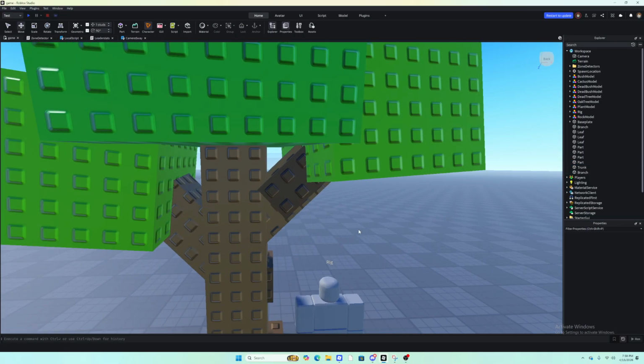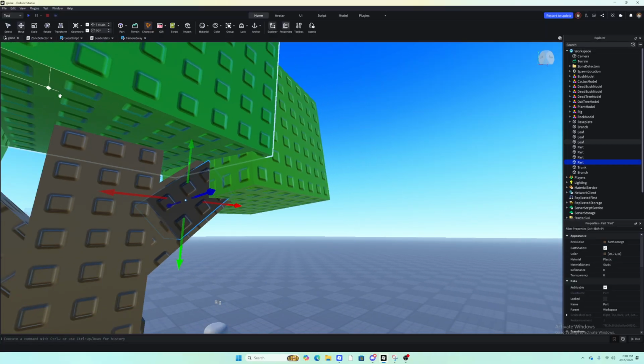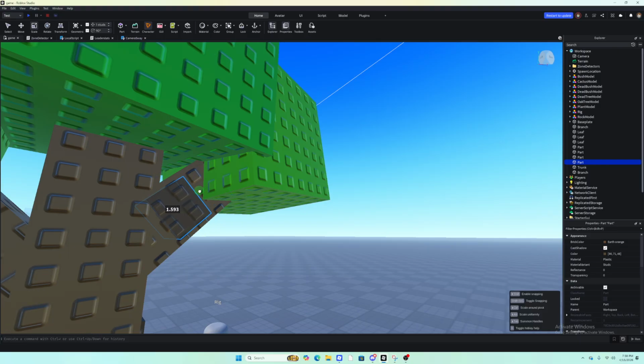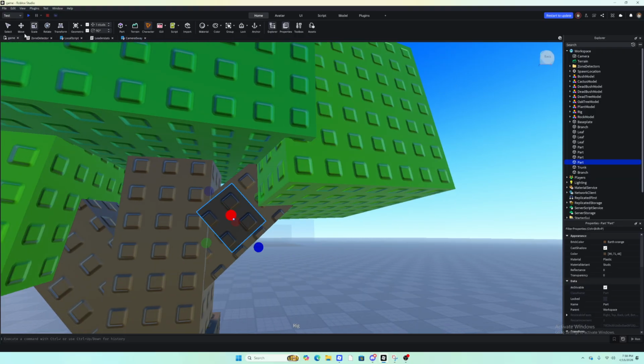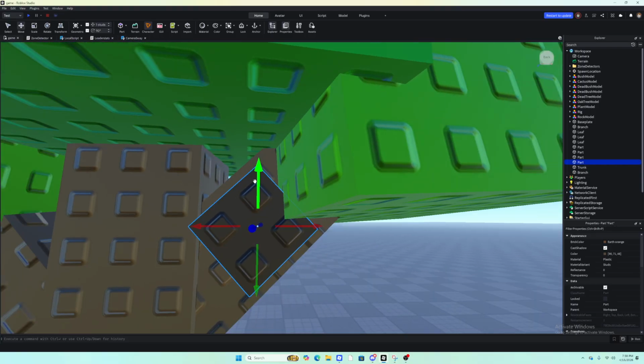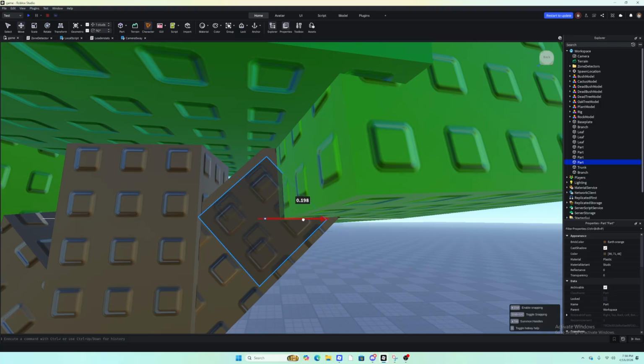Just like that. And also, if you don't like it cutting into the leaf like that, you can manually move that if you want. But then it also cuts into the stud a little bit. So it's up to your choice. And then if we move it a little bit more, then it should be good.